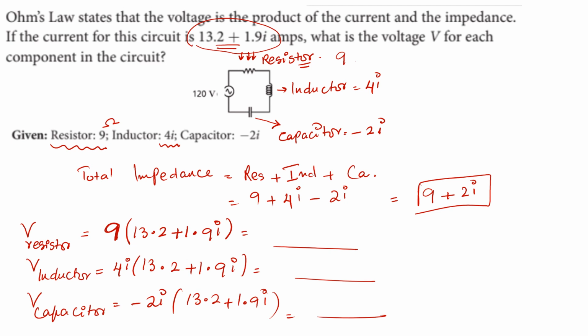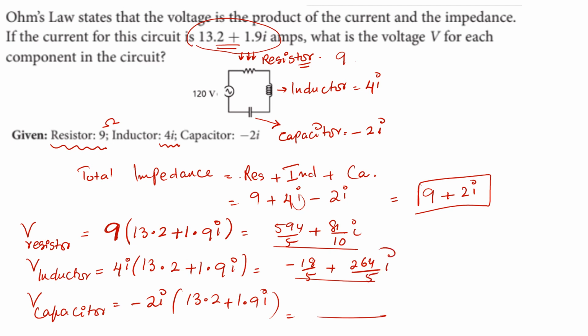You can write it in the calculator directly by using the mode complex, and in order to write the i, press ENG, which is just above the 8 cursor. The first one will give us 594 over 5 plus 81 over 10i. Then write the second one: find the voltage of the inductor by multiplying 4i by the current, and it will give us minus 18 over 5 plus 264 over 5i.